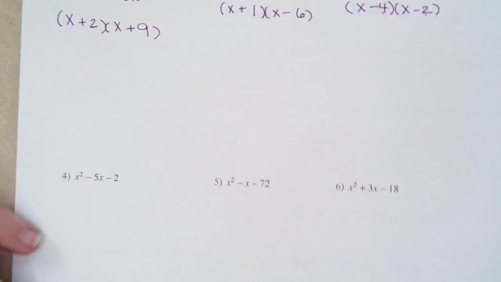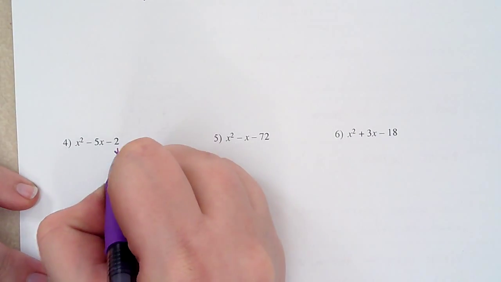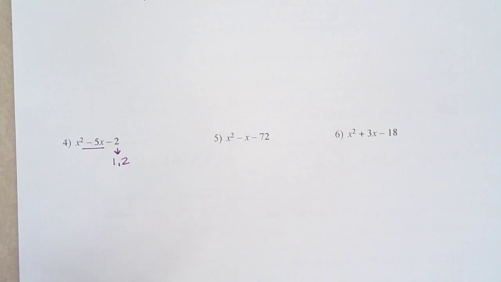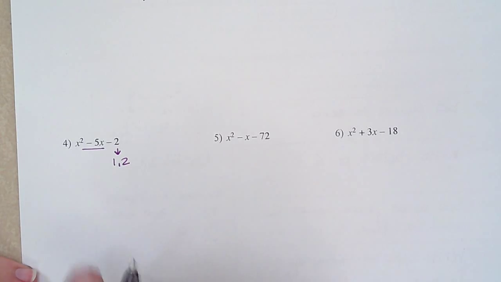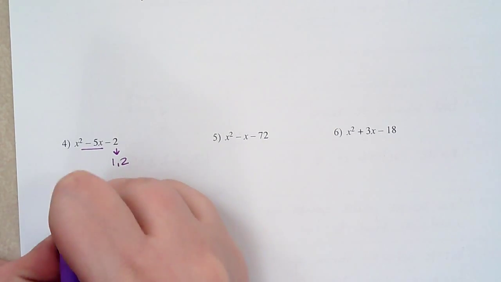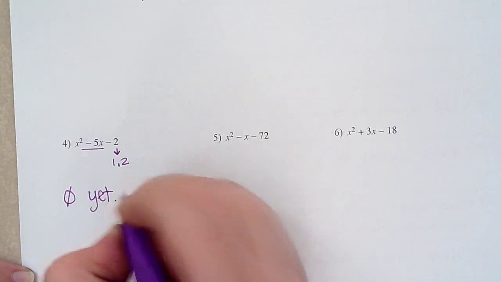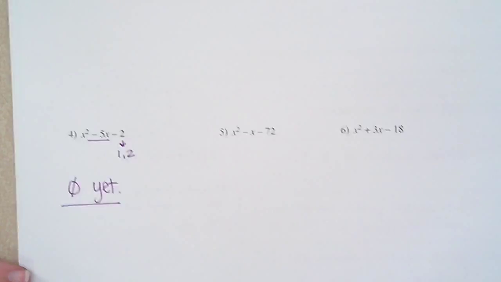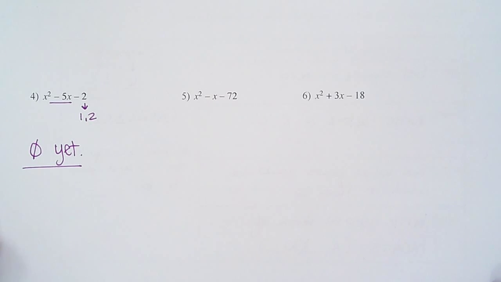All right. Multiply to 2, add to negative 5. There's no possible way. There's no combination of negatives that are going to get us to negative 5 in this case. So we don't actually have a way to do this one with whole integers yet. So I'm going to put no solution yet. In some of the coming lessons, we will learn about some more tips and tricks to solve these, but there are on occasion going to be some that we don't know with the current methods.